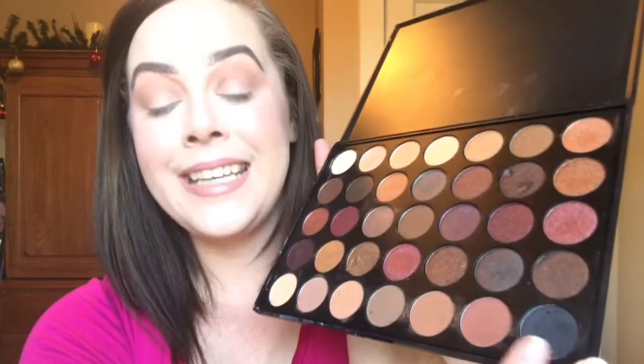Once we have that second shade blended out how we would like it on our eyes, I'm going to pick up a smaller fluffy brush, and we are going to go into an even darker color, which for me today is going to be this black right here on the corner. And trust me, when you're working with blacks, you want to pick up just a little bit on your brush, a little at a time, so you don't go overboard.